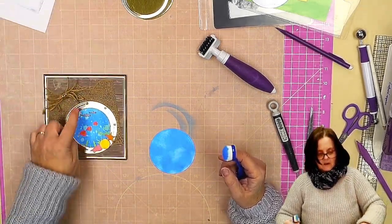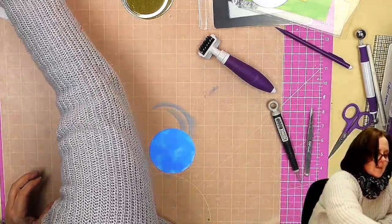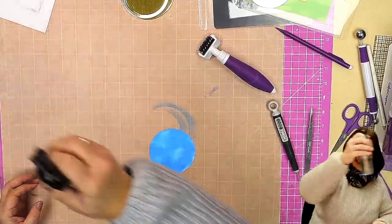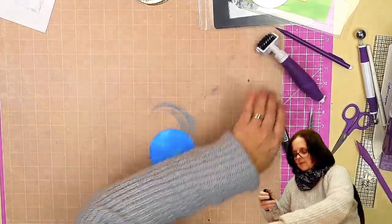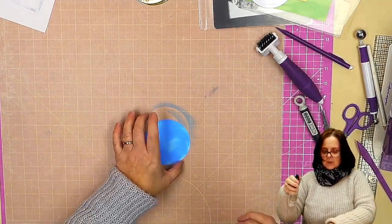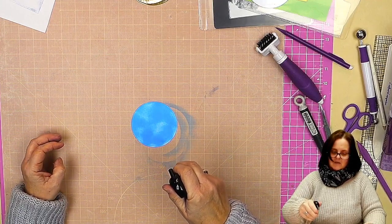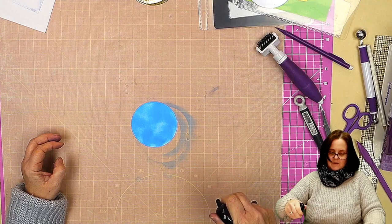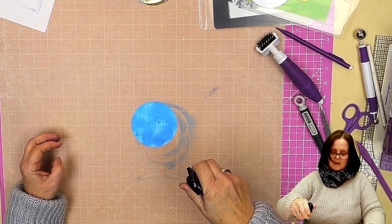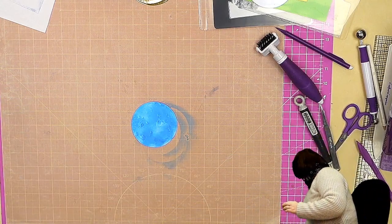To get this kind of water effect, trying to stay tidy. I'm not doing so well. So this is my dispress sprayer, and it does spray very fine if you want it to, but if you don't press too hard, you can kind of get it to dribble. That's too far out. There we go. See? You can get it to do some quite nice big blobs, which is what I want. That's all I want.